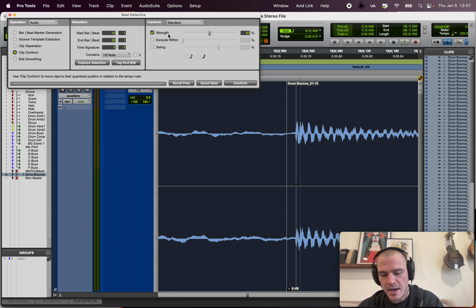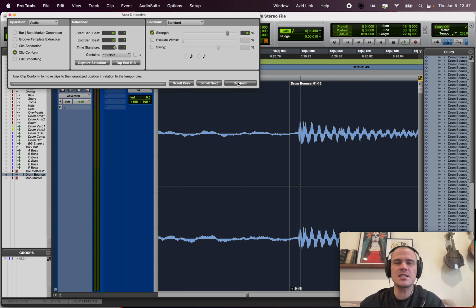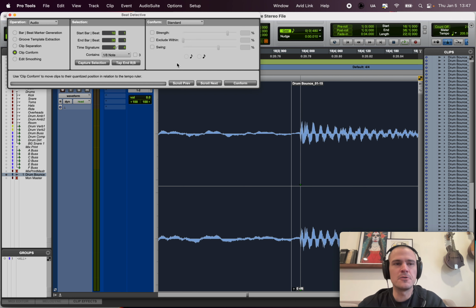This is a way that we can preserve some of the feel of the original drum part. If the drummer's got a nice pocket, or if it's the kind of music that we don't want to be totally rigid, this is one of the ways we can go about fine-tuning the feel. So rather than setting it to 100%, maybe we only wanted it to be quantized 83% of the way, and now it's just about on the grid, but with some push and pull still in there. For our purposes here, we don't want that. We're going full grid, baby.